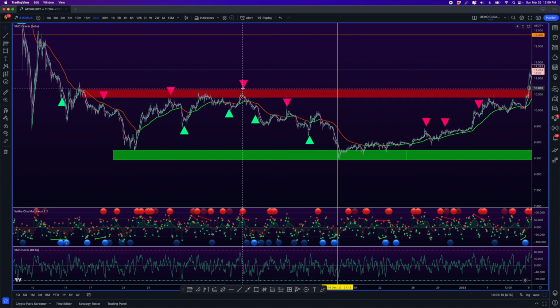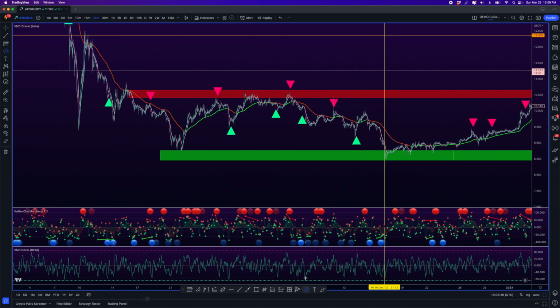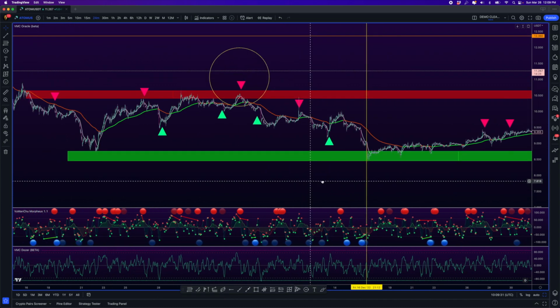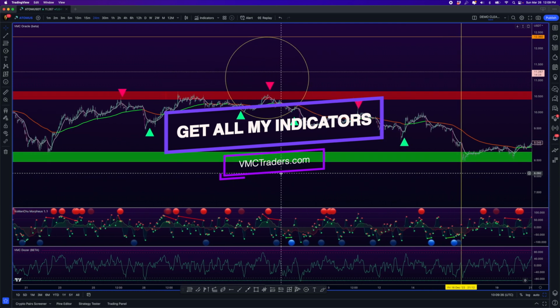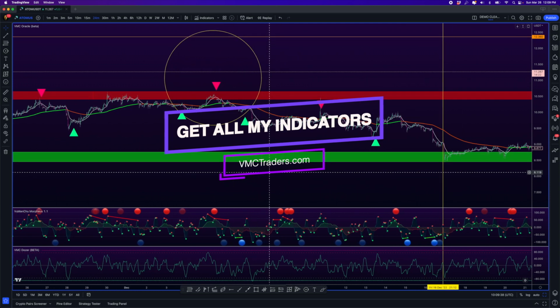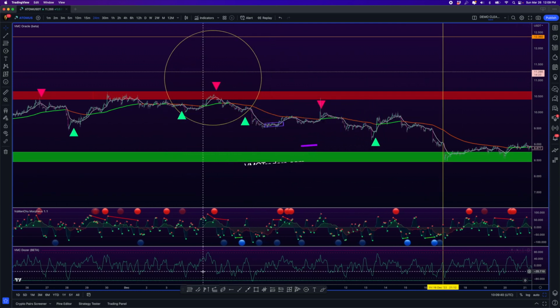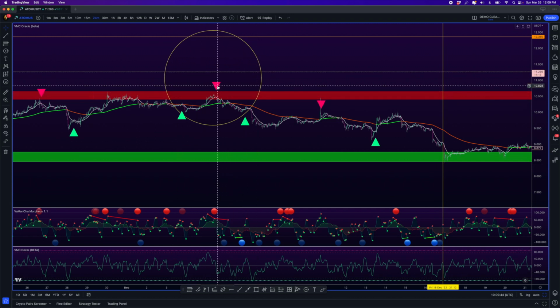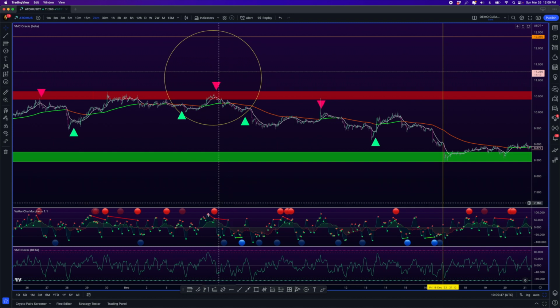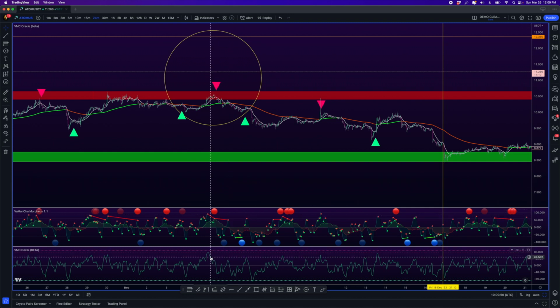So with that being said, what do I do next? I'm waiting, my alert goes off, I get the Oracle print. I look down here, we're going to look at this one specifically right now, and we are going to look at what Morpheus at the time and Dozer at the time were saying. We're going to start with Dozer. We're going to work our way from the bottom to the top. So first we get the Oracle print, we get the notification. The next thing we're going to look at is what happened over here.